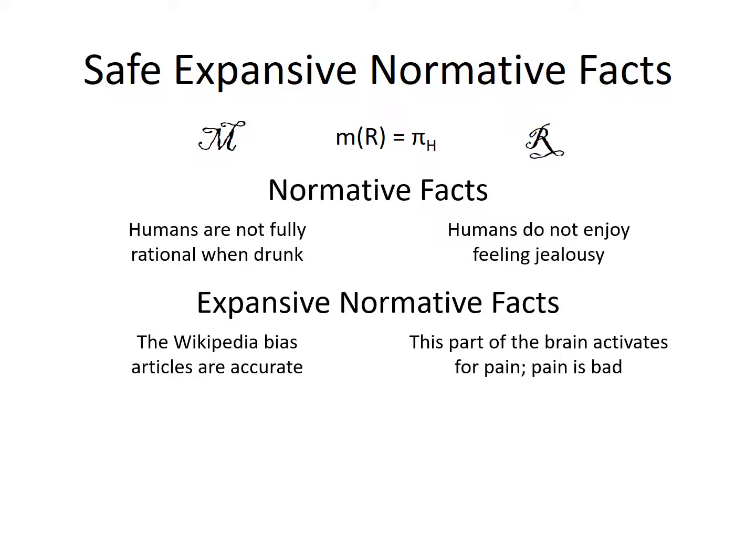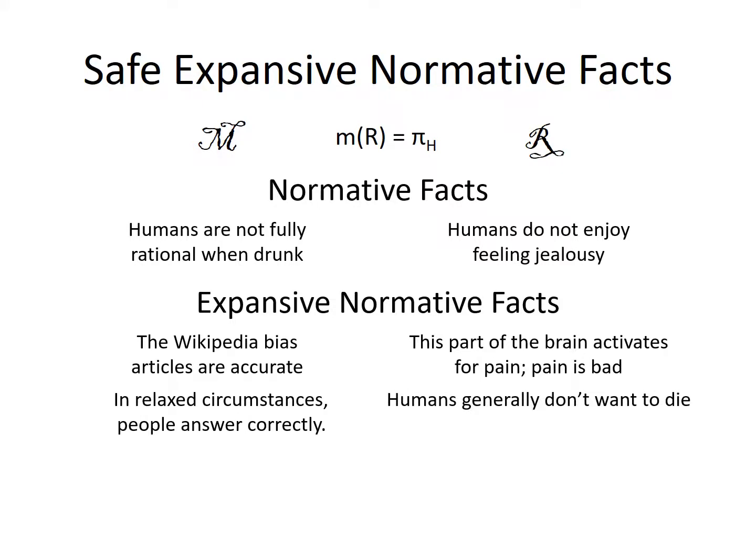This often comes up. There's other things like people's relaxed decisions about their values are correct. Sorry, about their rationalities are correct. So if this is the case, then you can ask people about their own irrationality in relaxed circumstances, and this will tell you a lot about their rationality and hence about their values. From the other side, we have things like humans generally don't want to die. Again, very useful fact, and cuts out a lot of otherwise plausible rewards.